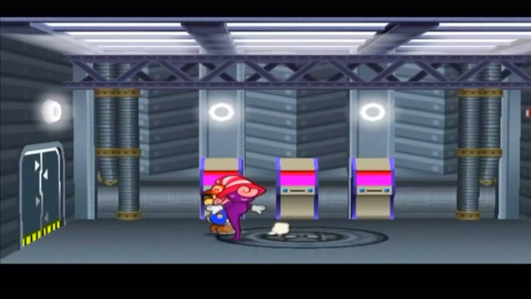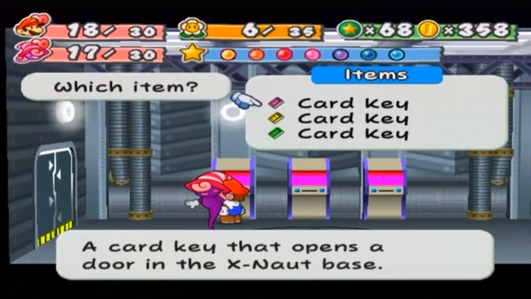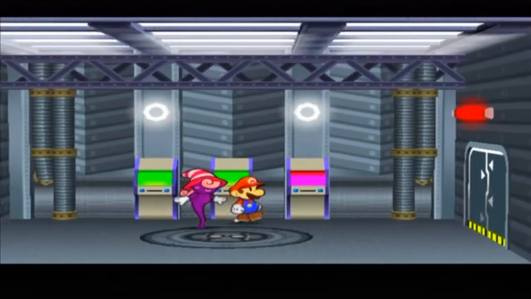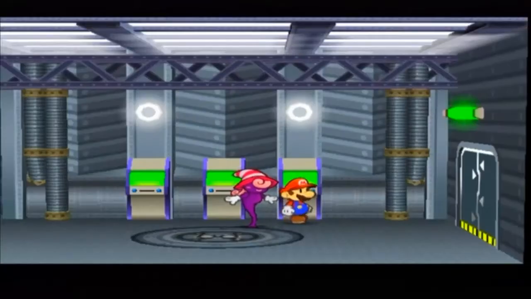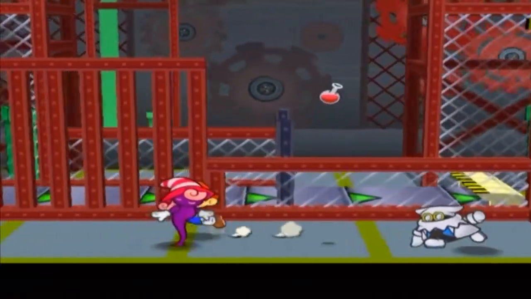Anyways, we're going to be having the please insert the card key. The correct order, I am presuming, is the one that is just marked here in your inventory. That is pretty cool. They're going to be opening, and there is going to be an unlocked door over here for us to get to. And there's actually going to be a nice machinery here.